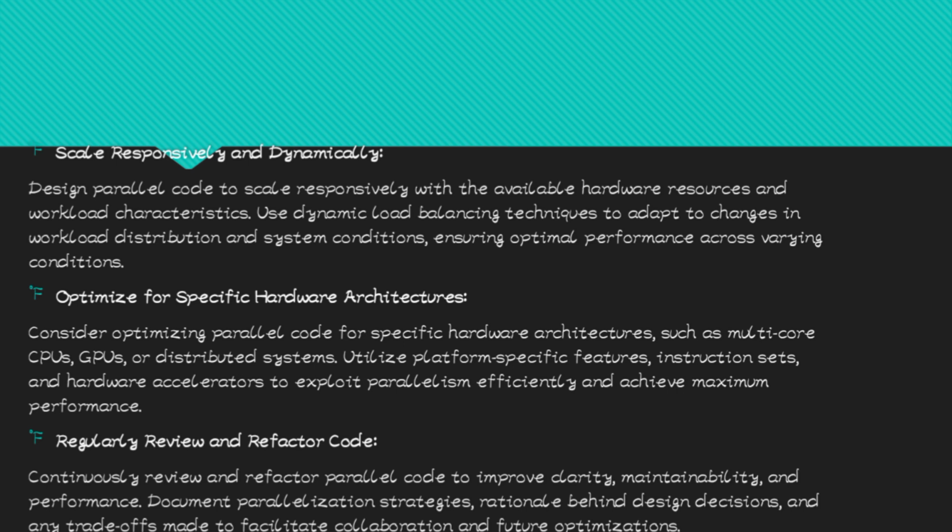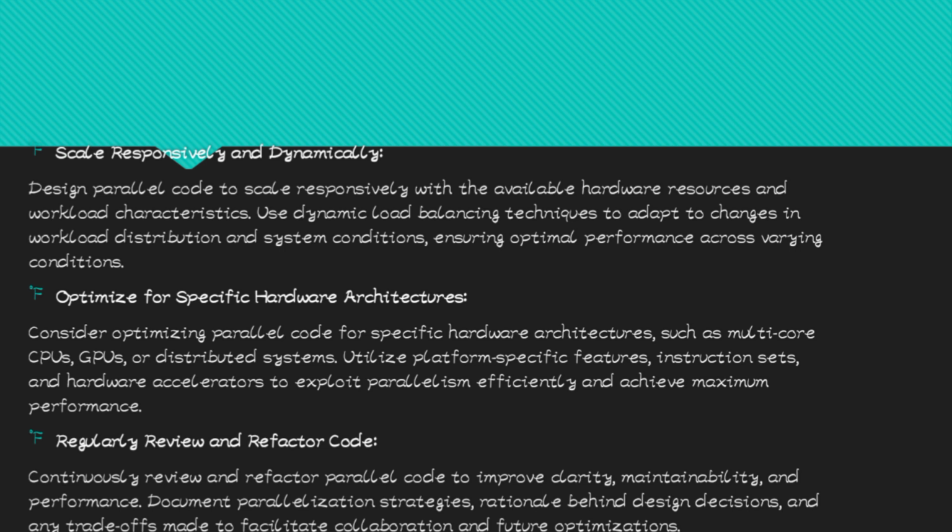So another, optimize for specific hardware architecture. When we are coding or when you make software, you have different hardware capabilities. You might put it on a computer which does not have a microphone. You might put it on a computer which has no access to a camera. So we have to optimize for specific hardware architectures because each hardware can be of a different architecture.